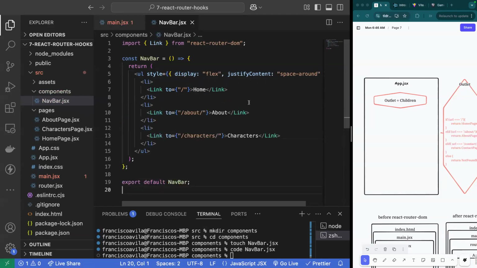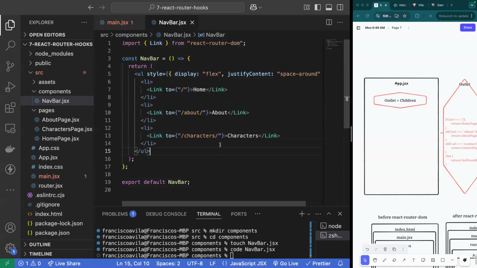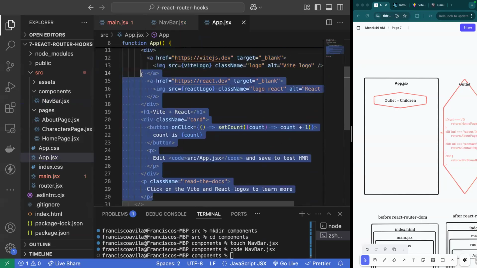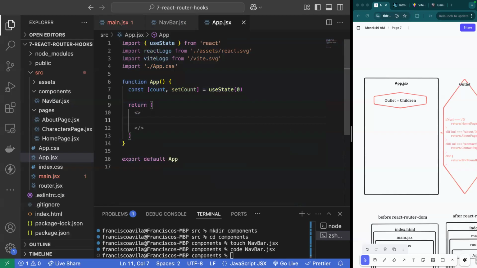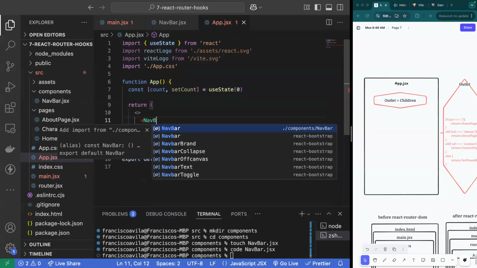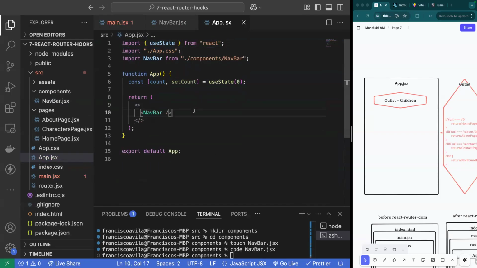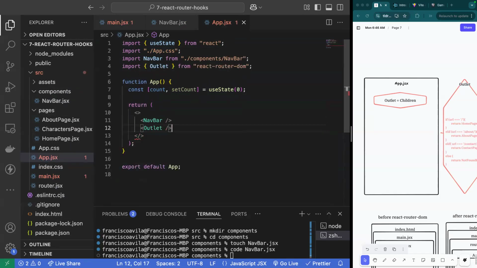So now that I've created this navbar, where do we want this navbar to live, Chase? You're gonna put it in the app.jsx page. All right, so in app.jsx, I'm just going to go ahead and clear everything out here and add my navbar. Then below the navbar, you also want to add an Outlet for the current page that we're on. Perfect. So Outlet is what will connect my pages together from React Router DOM.